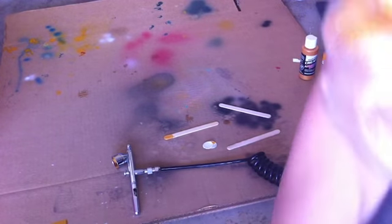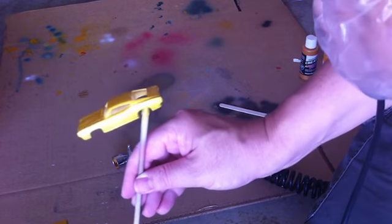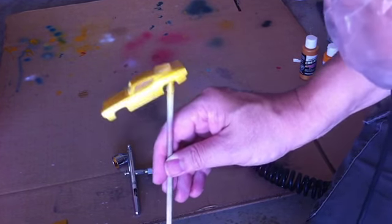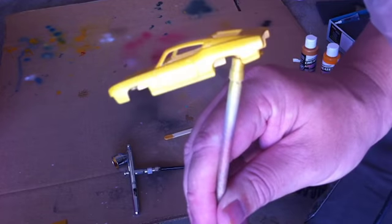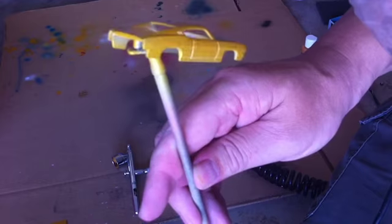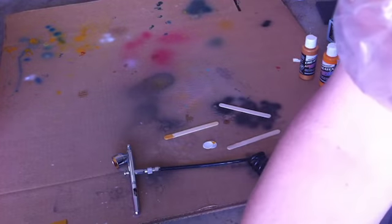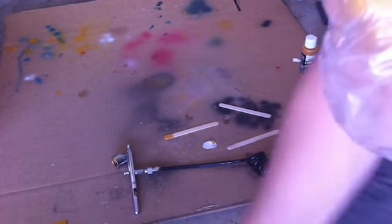And so what I'm going to get, and I'll show you the difference. The difference is pretty subtle. Here's one that's been painted. Now remember, this is just going to be the flame color in the end. Here, I'll put it a little closer. It's just going to be the flame color. So we're not going to see most of that. So don't worry about little imperfections. It's not going to matter. And here's the original. So let me see if I can get two of these together here for you.